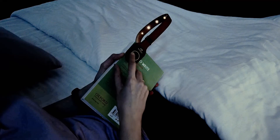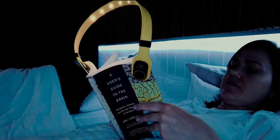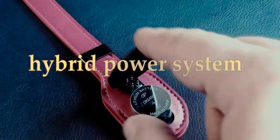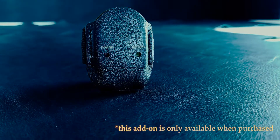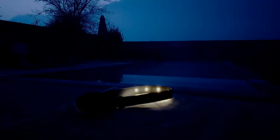Turn the lights on, adjust the brightness, and begin reading in seconds. It will even remember your preferred settings. Boeo has a hybrid power system that runs on both a replaceable or a rechargeable battery and delivers plenty of reading time. Our slim and modular USB charger dongle can be attached to the Boeo and provides sustainable usability.